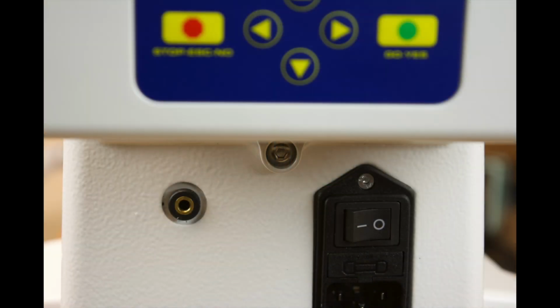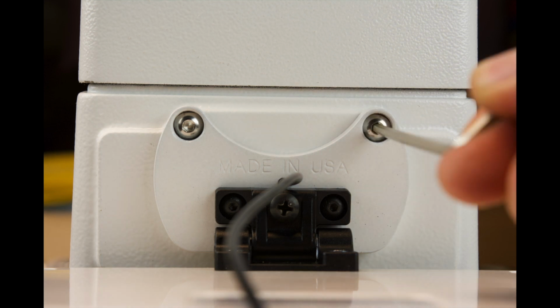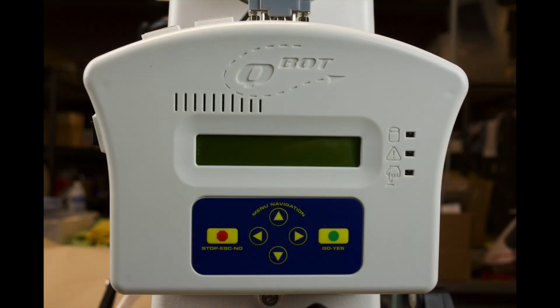Next, using three 5mm by 8mm long screws that came in your QBOT installation kit, attach the bracket as shown. Thread each of the screws in loosely at first, then give them a final secure tightening once all of them have been started. This will ensure that the bracket is aligned properly. This bracket integrates the signal connection to the sewing machine, so QBOT will automatically start and stop the sewing machine at the beginning and ending of quilting. When installed, the QBOT should look like this.